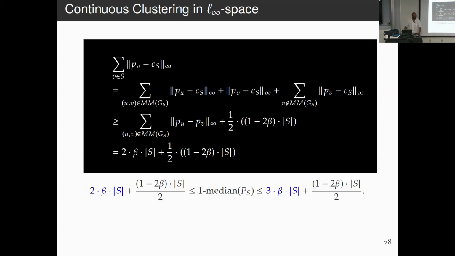And for the upper bound, same thing for this part. But here, we don't know what it is, but we know the center is like, plus half and minus half. So if one of them pays 3 half, the other pays half. So with that balancing, you get 3. Because 3 half plus 3 half is 3. So you pay some default. The whole point is, here's 2 beta S, there is 3 beta S. Outside, I just give away and I don't care. In the yes case. In the no case, if beta is very large, I can at least bound it by some function of this thing.